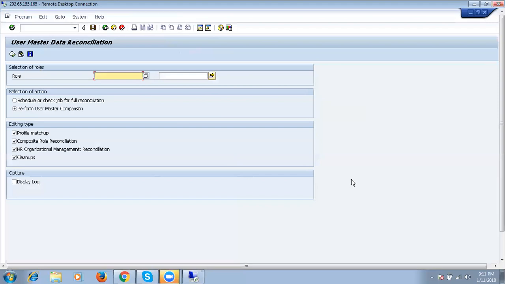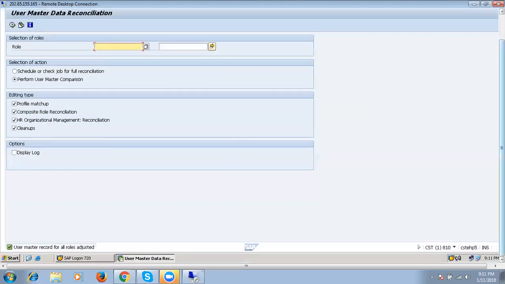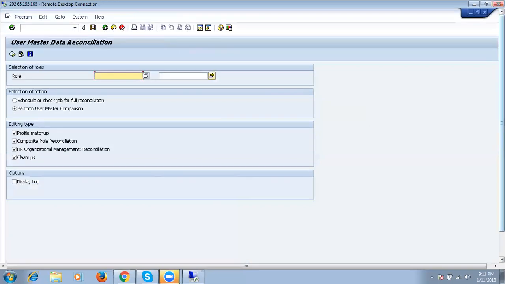In this way, we can update all user master records. Through SUPC, we can generate profiles for all roles. In PFUD, we can update all user master records.